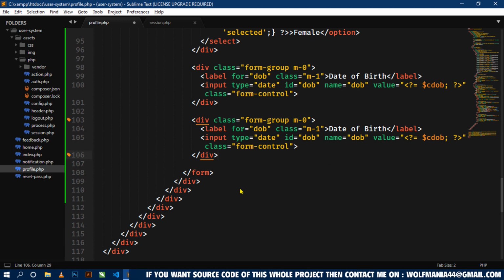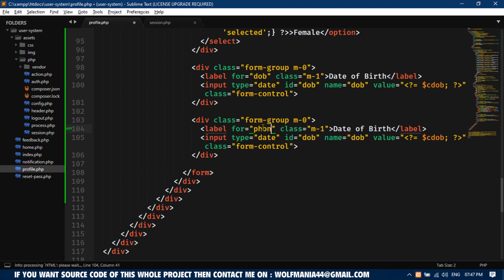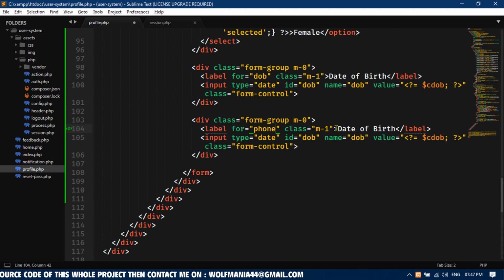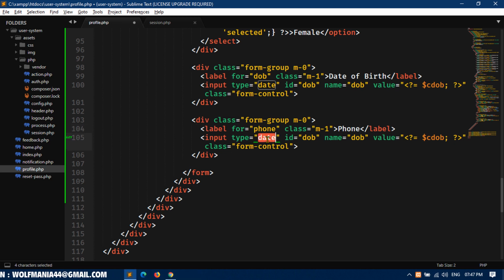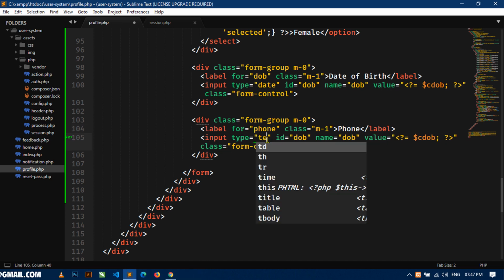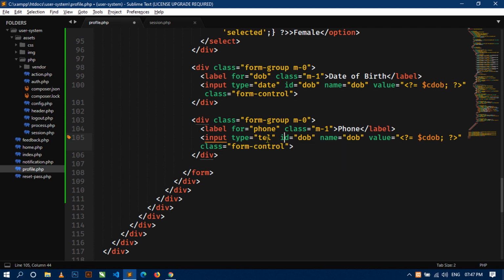This time create a label for phone, so just use phone, and change the text to phone, and now type will be tel, and id will be phone, and name will be also phone, so select both and write phone, and in value I will change to the cphone variable.